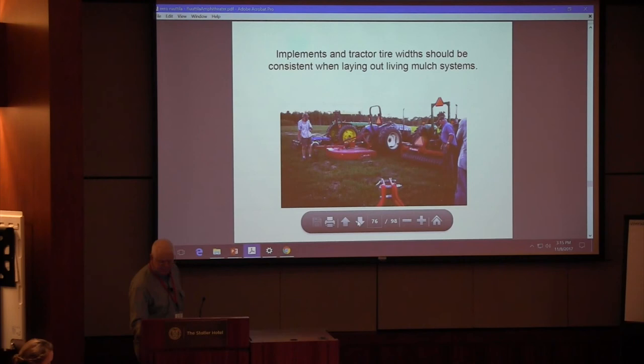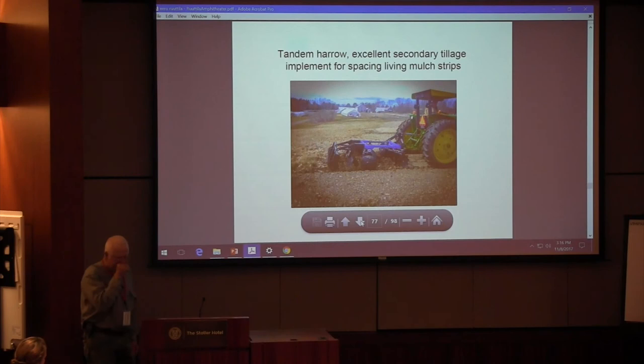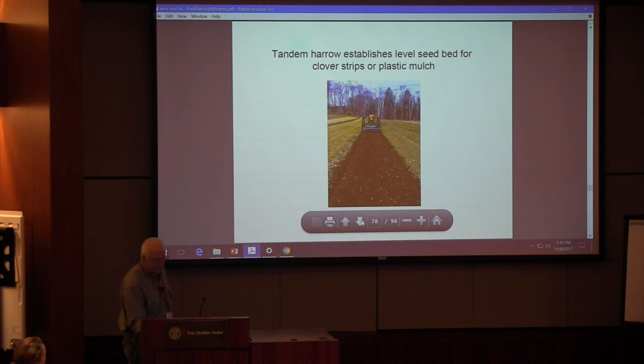An implement that I brought into Johnny's that was a discovery for me. It's very stony soil for a lot of the fields we have there, so a spader would not work well there for cutting strips. So this is kind of like a hybrid Perfecta, but instead of having those S-tine sweeps, it has two gangs of discs, and then you have the rakes and the roller bar in the back. But it's great for cutting strips if you get in there early. And it makes a nice level seed bed. And also it's a nice bed for laying plastic on.